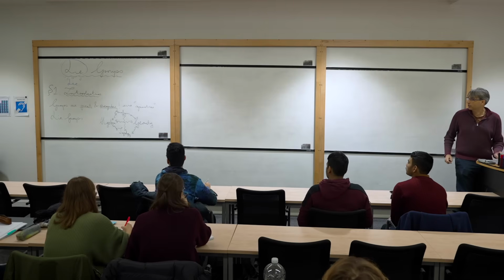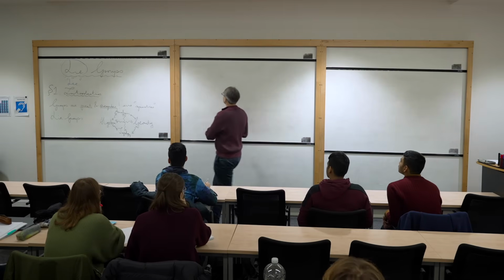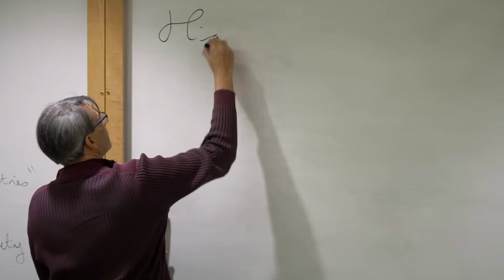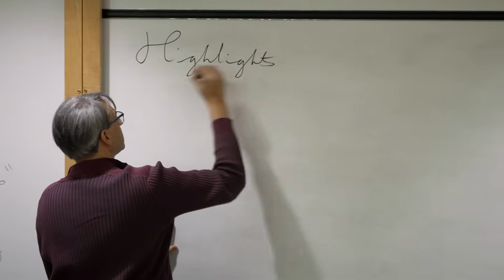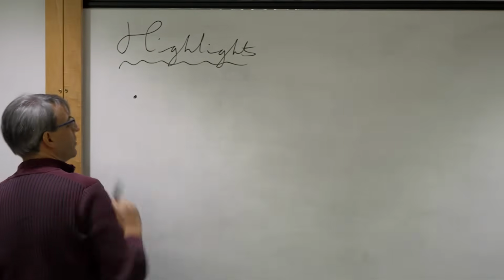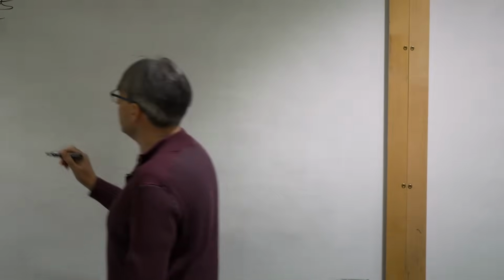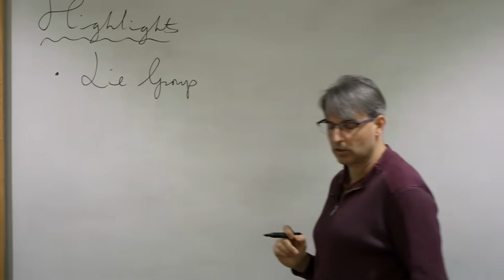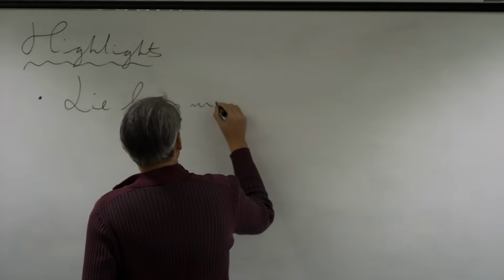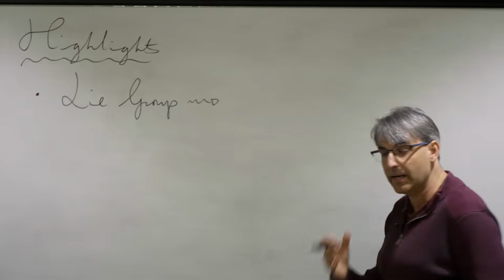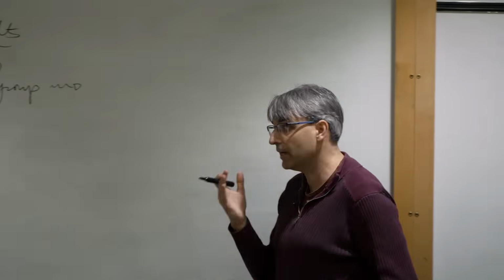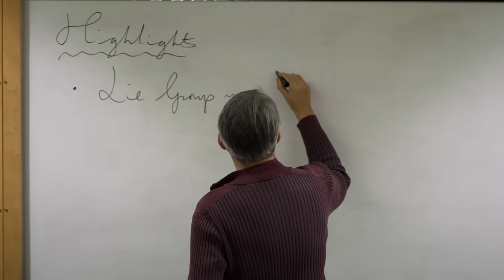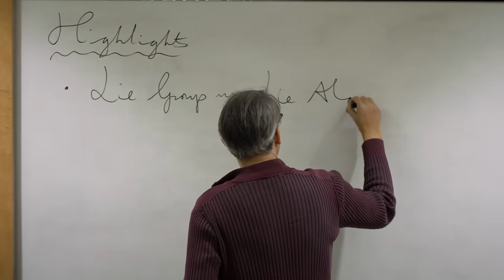So what is it that we want to do in this particular course? Let me just give you some highlights of what we are going to do. The first one is that given any Lie group, we will see that this is quite a complicated object. In particular, it's a nonlinear object because one is doing multiplication. That's obviously a nonlinear operation. But what one can do is take a distinguished point in a Lie group. Well, in any group, you always have the identity. So that's a distinguished point in any group. So at that point, one can linearize the group. And one ends up with something called a Lie algebra.